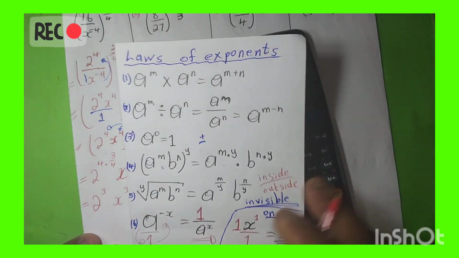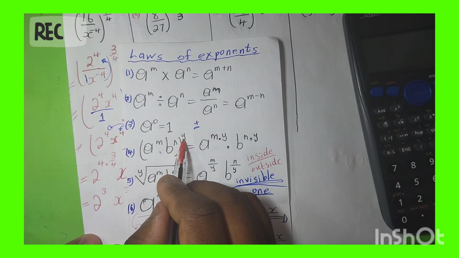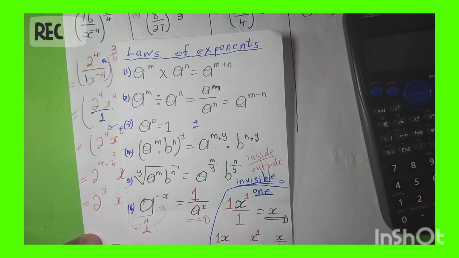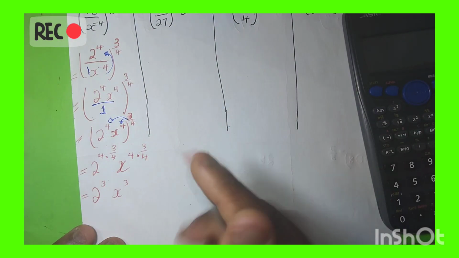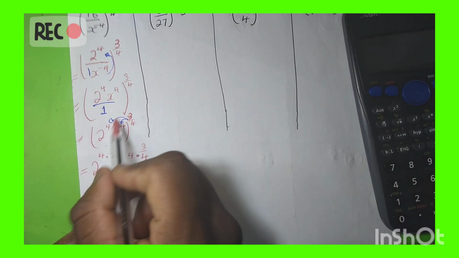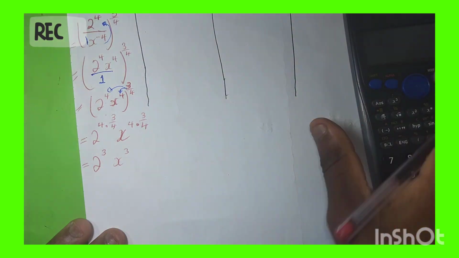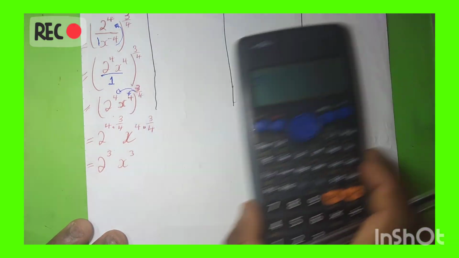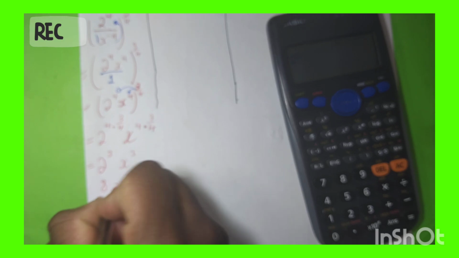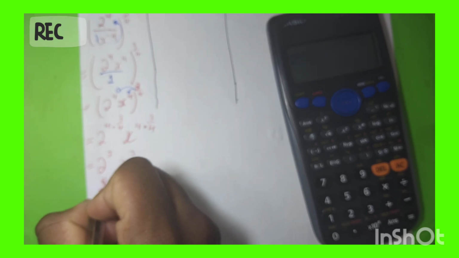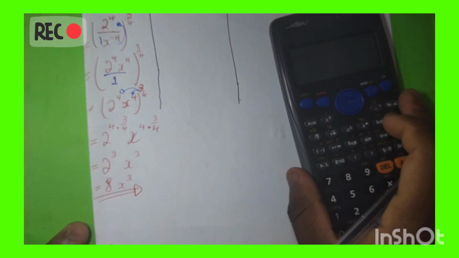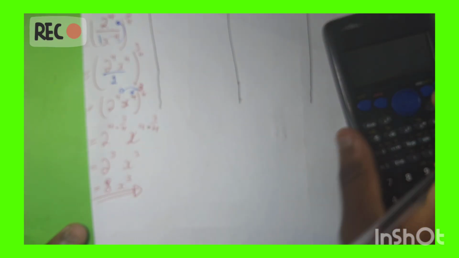The law that I just applied here is this law: the exponent outside the bracket multiplies the exponent inside the brackets. Do you see? That is what you call expanding. You are removing the brackets, by the way. You can press this on your calculator, meaning 2 to the power 3, I'll get 8. That one is my final answer. Do you see? That's how you check your final answer for these things.